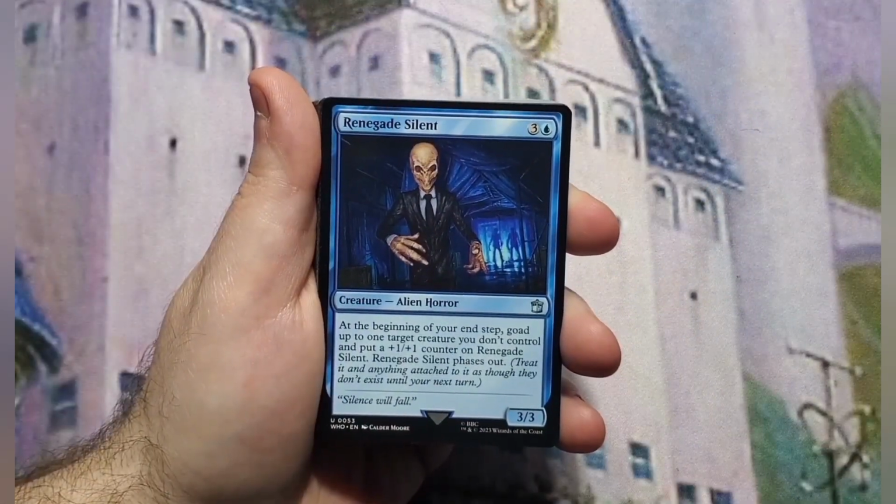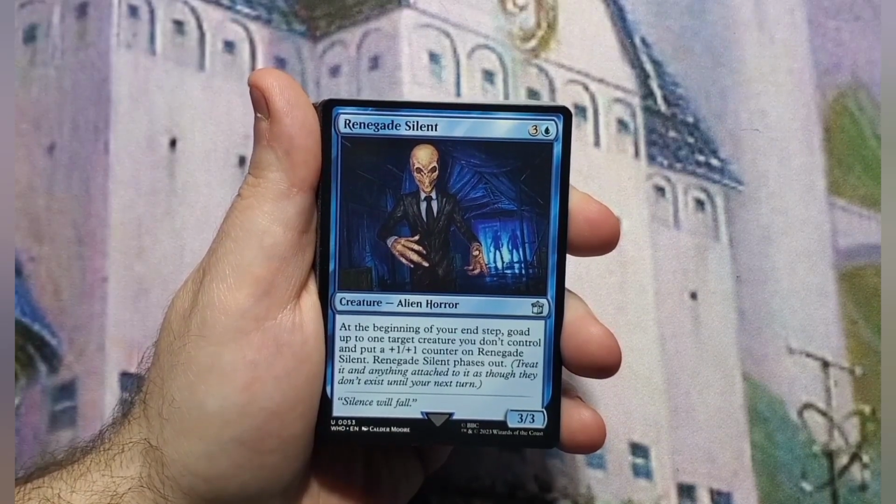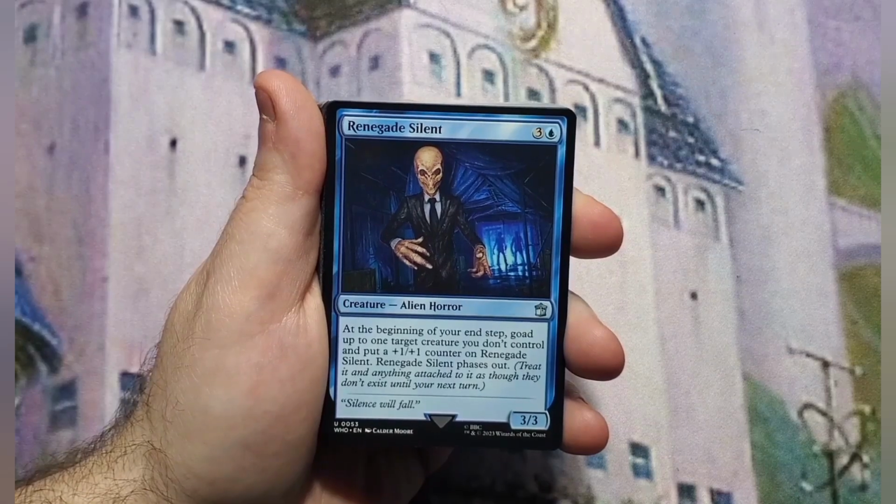Renegade Silent is a 4 to cast 3/3 Alien Horror that says at the beginning of your end step, goad up to 1 target creature that you don't control, and put a +1/+1 counter on Renegade Silent, and then it phases out.